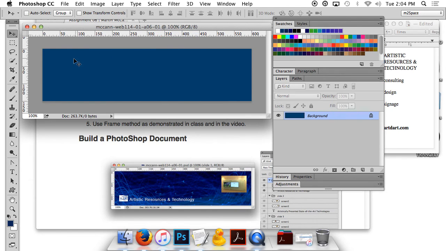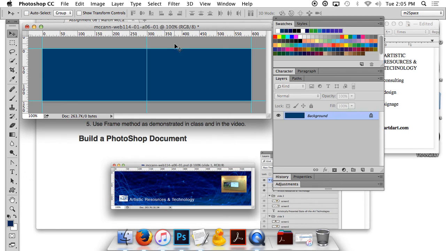Now in this case, you can create guidelines in a different manner. One quick and easy way to do it, if you want to find the center or an edge of a layer, is to simply click on the ruler of your choice and begin to drag out, and you will notice a guideline should appear. I'm going to drag one all the way to the edge, and it should just snap right to the edge if you let it. You can also place one right at the very center, which I'm going to go do. Again, it should snap right in there.